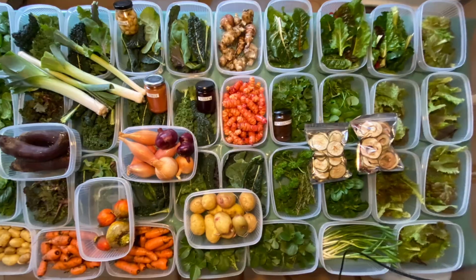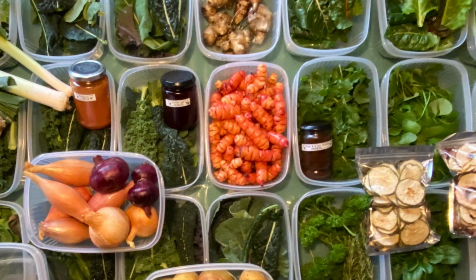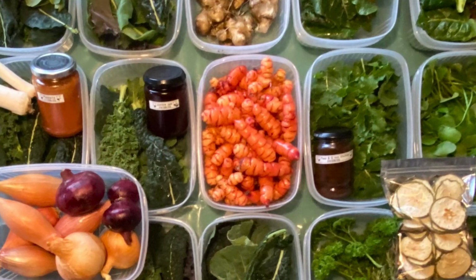Ochre is one of my favourite things to grow, and they're such an unusual and colourful thing to harvest in the winter. It's so rare to have something that's bright yellow or red in the winter salad boxes or the winter harvest full stop. So today I thought I would just show you what I'm doing with the ochre right now. Right now means the end of August, and basically I'm just earthing up the containers.